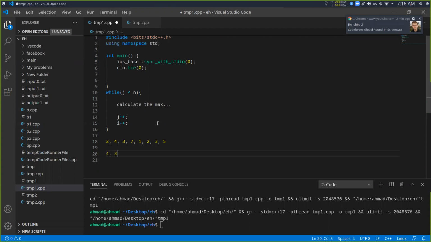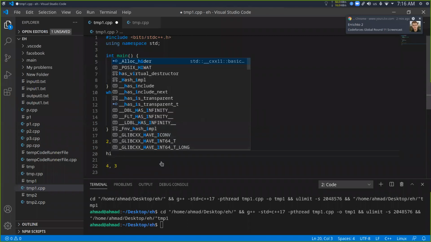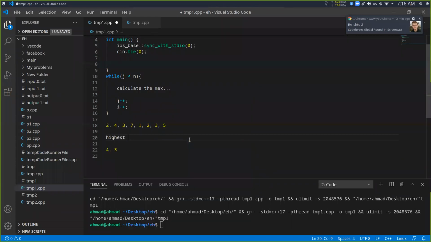So when it keeps on going, for example, if I remove 3, I need another one to replace. If I remove 4, I need another value to replace. So at that time, I'll be using that. Okay, so as I understood, my highest here should be 4, the highest variable. No, 3, the next highest I want. Next highest, why? Because whatever I'm having, the left side is the highest value by default, because I'm removing all the other values. Okay, so next highest.